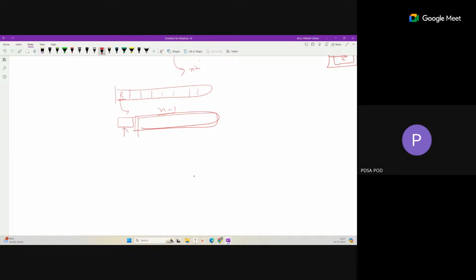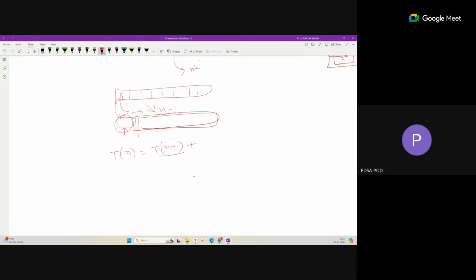So this is the worst case. This becomes order of n square complexity. Now the recurrence relation will become T(n) = T(n-1), because our pivot is coming at the first position, we will discard this position and work on the remaining part. That right part contains n-1 elements, so we have to call the same algorithm on the right part with T(n-1).